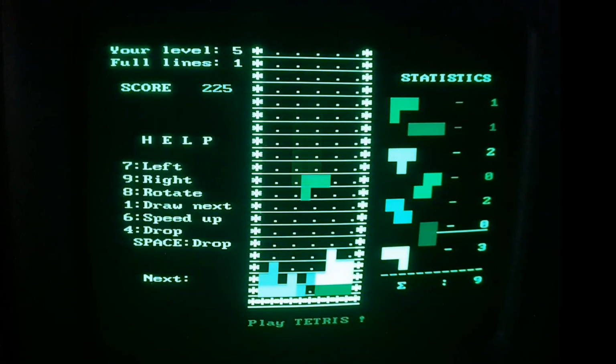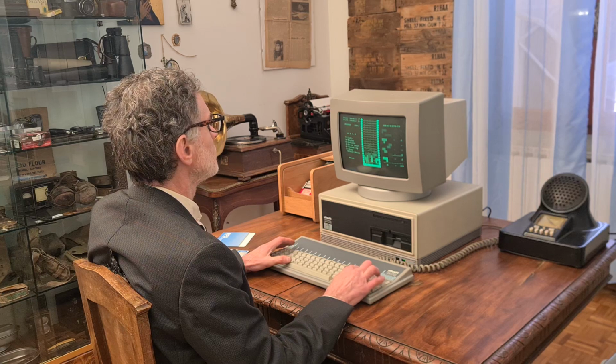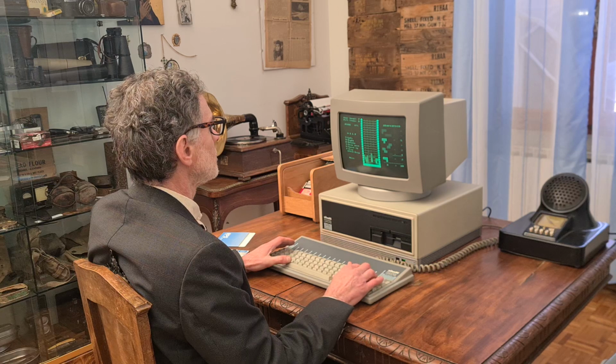I still remember some DOS commands. I remember the dir command to see the content of the floppy disk. It seemed to me that the keyboard is more mechanical than the current PC keyboards.